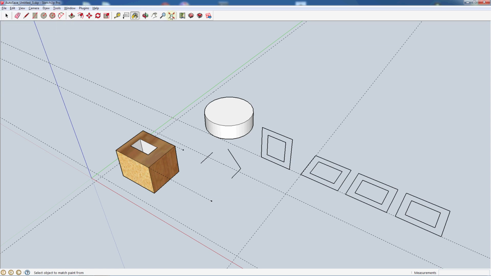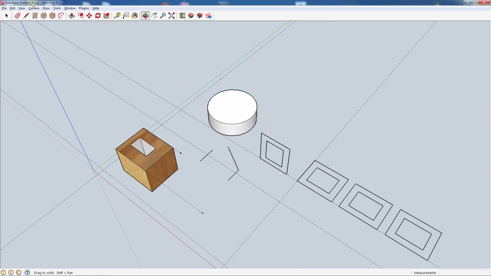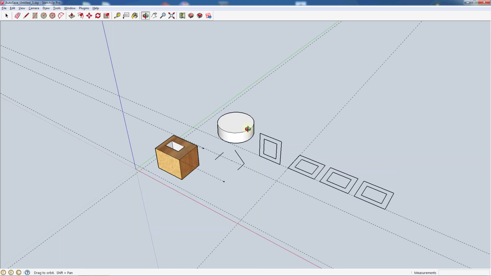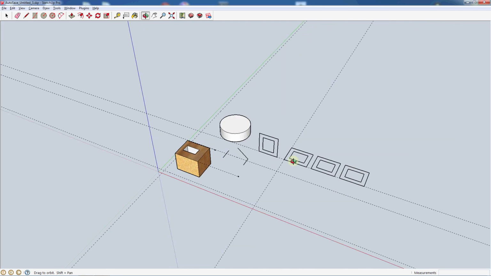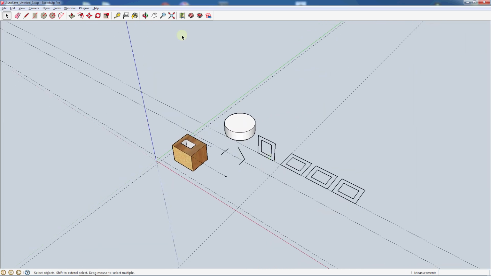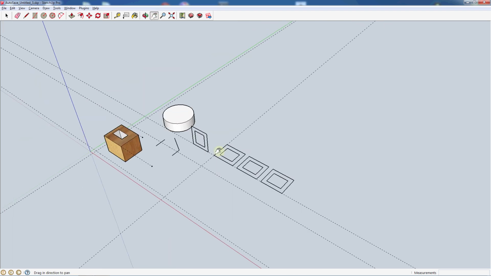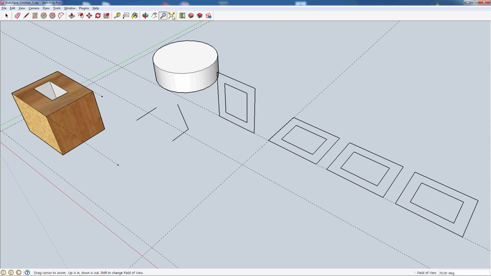Finally, we have our view tools. The orbit one, of course, you can use with your left mouse button this way. However, I normally just use, by default, our third button or our mouse wheel. Scrolling in and out zooms. Holding down your third mouse button, which is often your scroll wheel, will let you orbit around. Pan will let you move side to side, up and down without orbiting around an object. The zoom obviously lets you zoom in and out, and this is just a zoom to your extents type button.